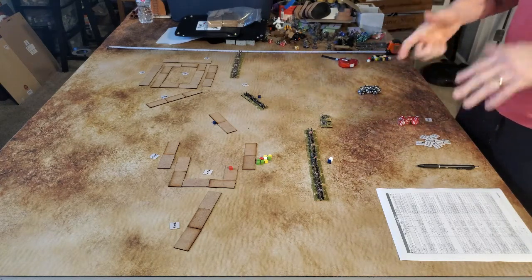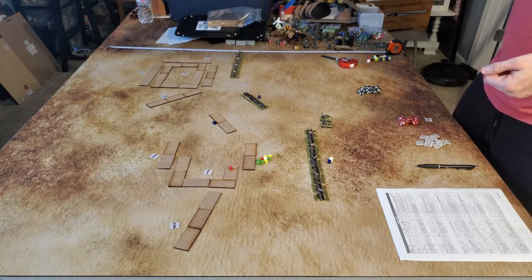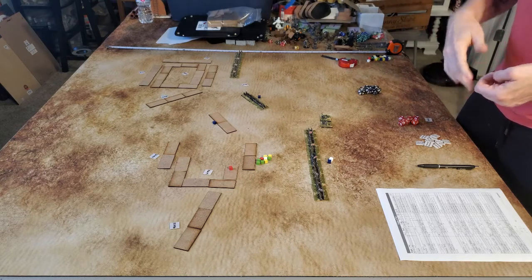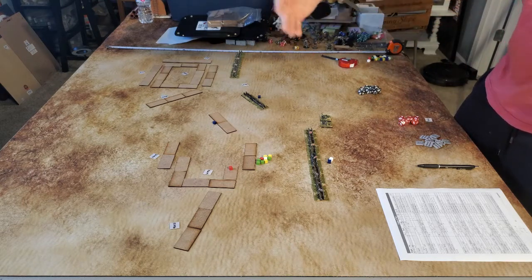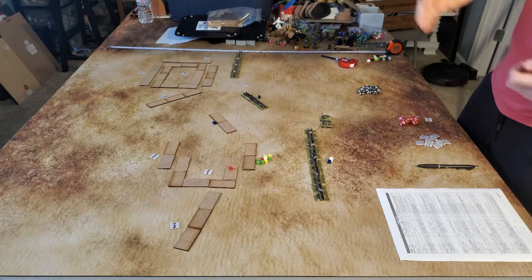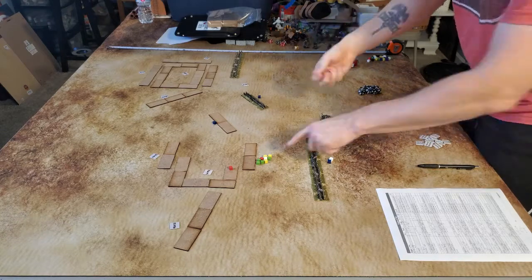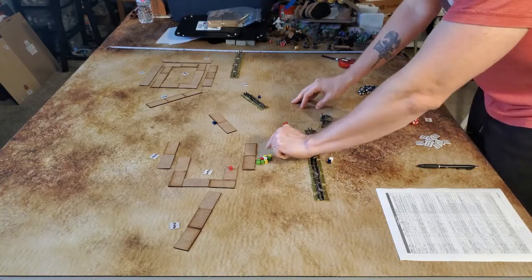right now they're either going to fall back or route. But if they fall back, if we can get rid of enough of those before they actually just get off the table, then they could conceivably come back. So even though they have a lot of break tokens, we're gonna go ahead and carry it out as normal. So they got rid of one.